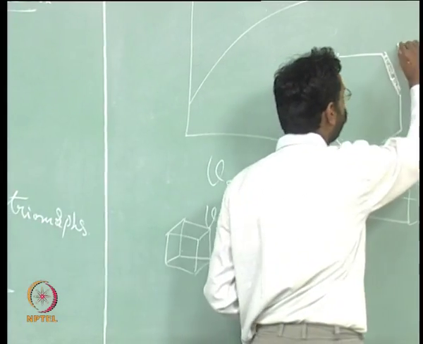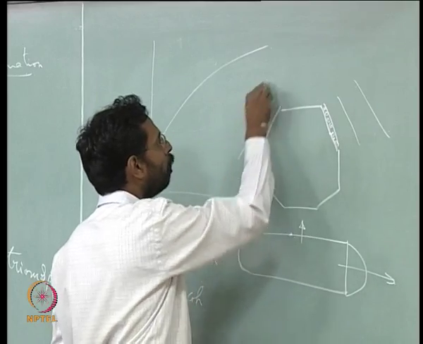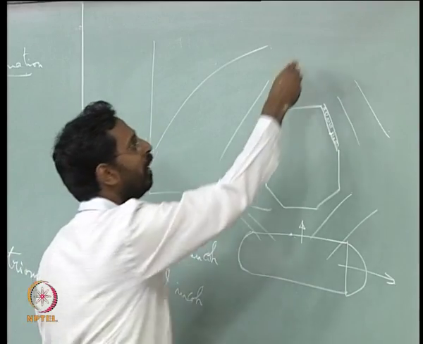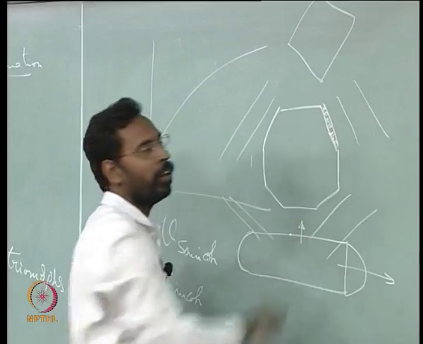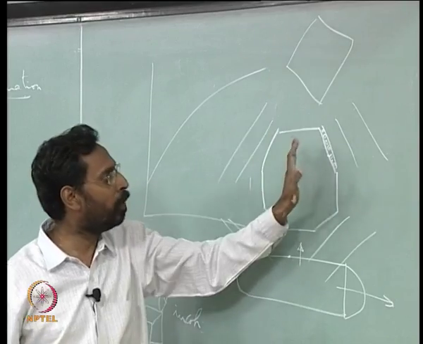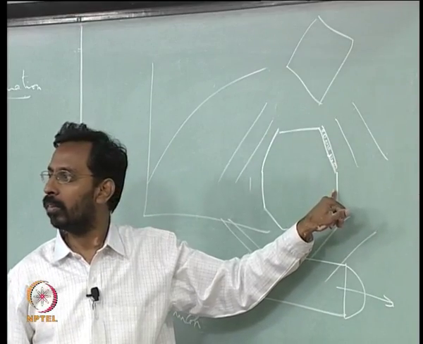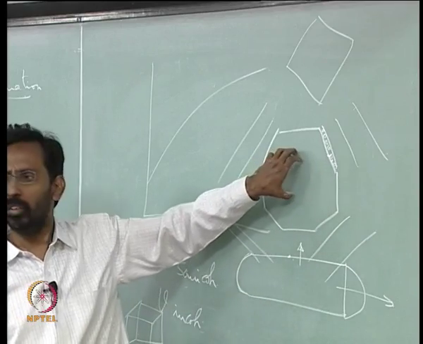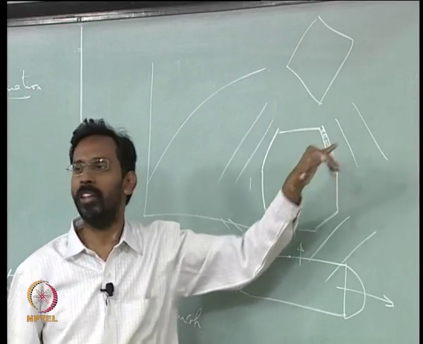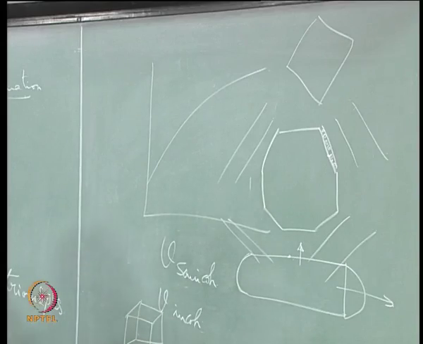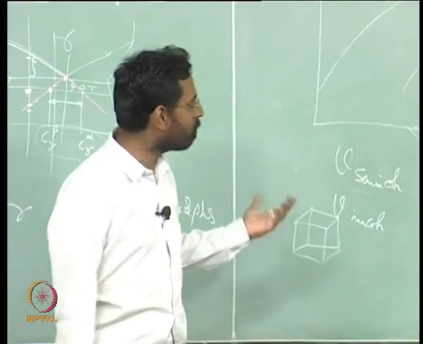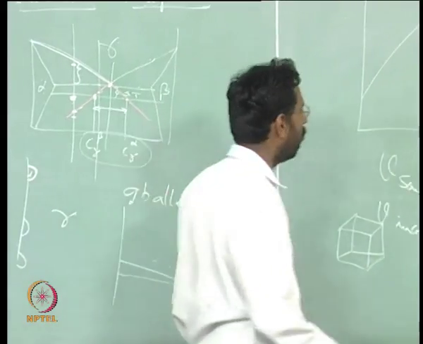So this keeps on growing, whereas this does not grow. Finally you will see that the growth morphology may become like this. The nucleus morphology is this, the growth morphology is this. These planes have grown, whereas these planes have not grown. So you can see that what you see at the nucleation stage is different from after certain growth, because certain planes grow faster. Same thing here also: some of the interfaces grow faster and some grow slower, and that is what you see in this particular case.